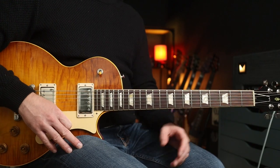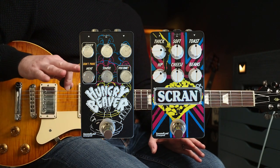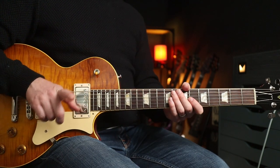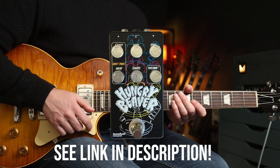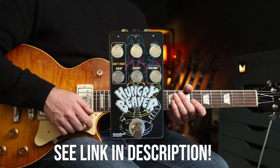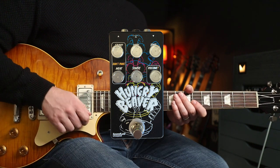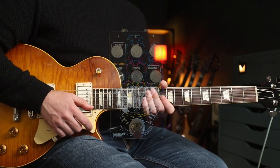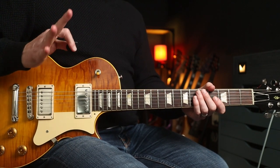So let's dive in and hear what they sound like. For the Hungry Beaver and the Scran, I would direct you to my existing demos. But I do want to show you what the version 1 and version 2 sound like. If you haven't heard of the Hungry Beaver, I've already done a big demo of this one. Basically a Big Muff on steroids, but you've got two flavours of Big Muff, like the New York and the Violet Ram's Head, with stackable gain controls. It's got a mids control, voltage starve, a bunch of stuff in there. It's really, really diverse in terms of the tones you can get out of it. So let's compare the old Hungry Beaver with the new one.